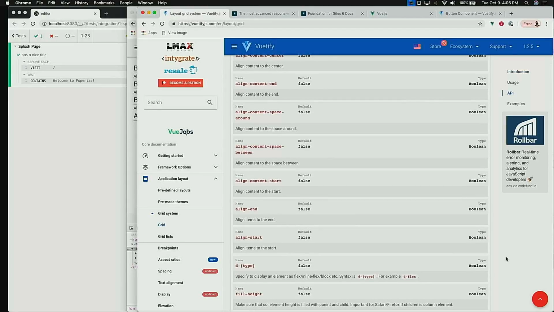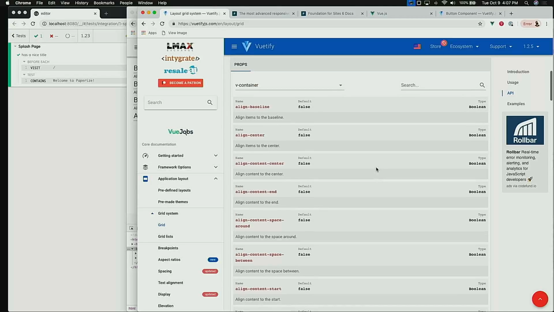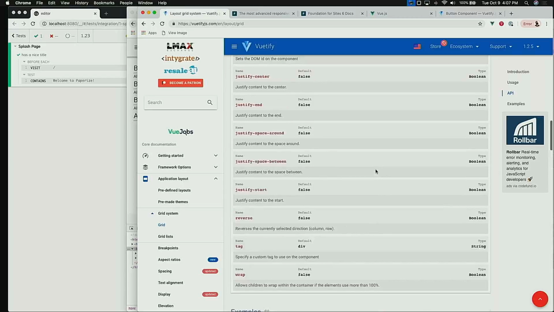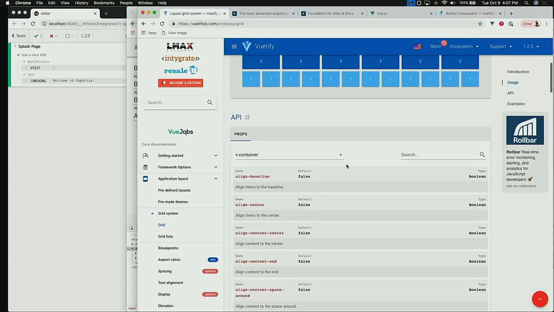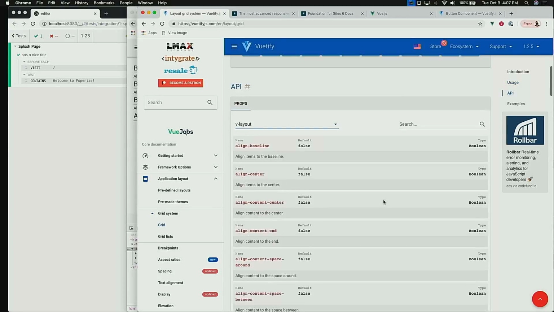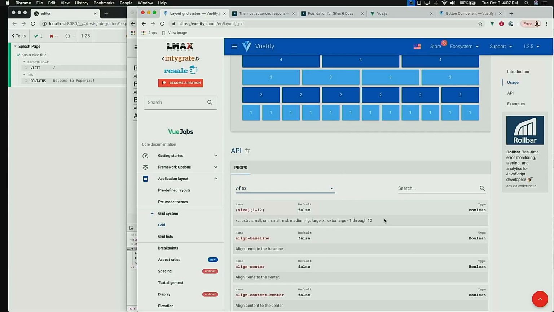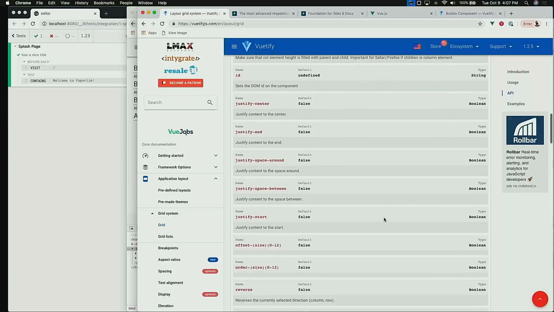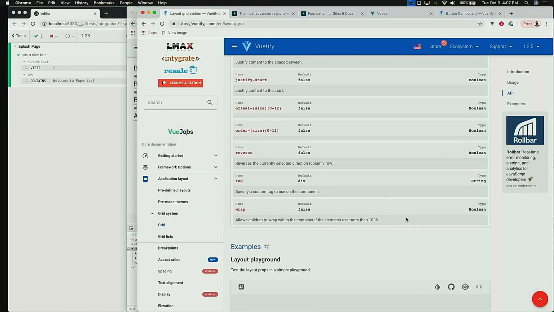What am I thinking about? Yeah, align content space around. Look at this. Align it to the space around, align content, and justify, wrap. What about like padding? Same stuff in there, in the layout, and then in the flex, you get more align, justify stuff, and offset.